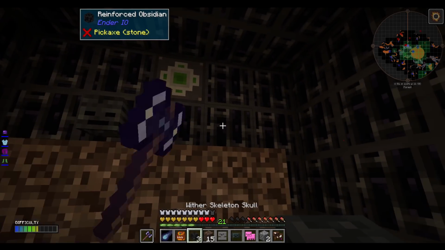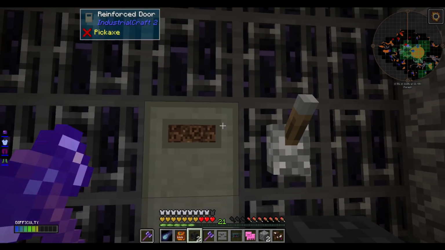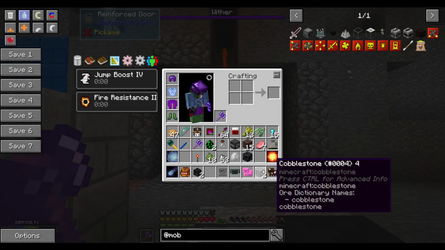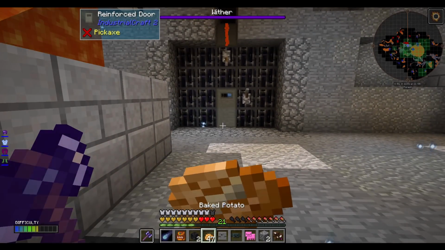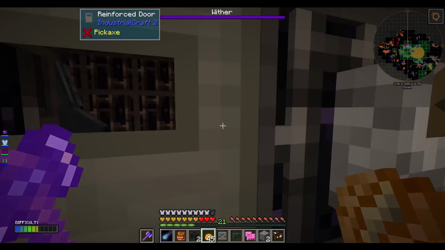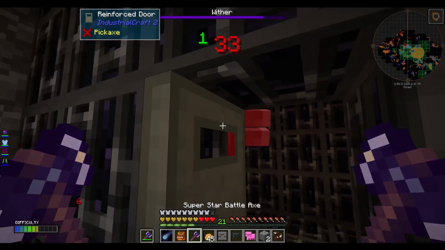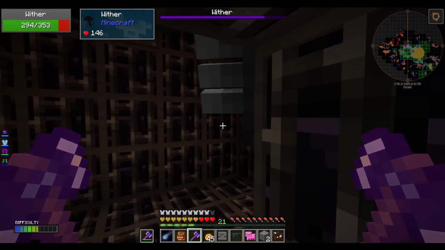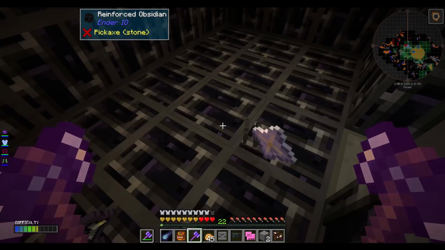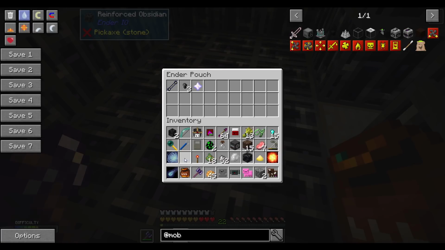Alright, and moment of truth here. Let's close the door. Pull the lever. He's in there. All right, open the door. Oh, you didn't destroy it. Excellent. And he's dead and he dropped a whole bunch of good stuff. Oh, more of the wither bones. Nuggets of death, nether stars.